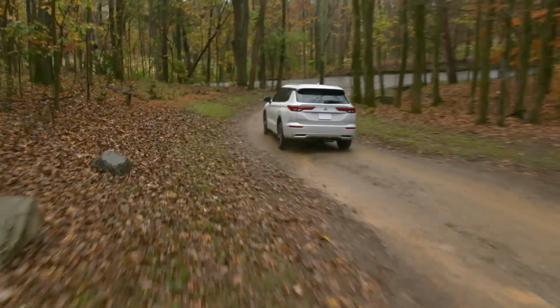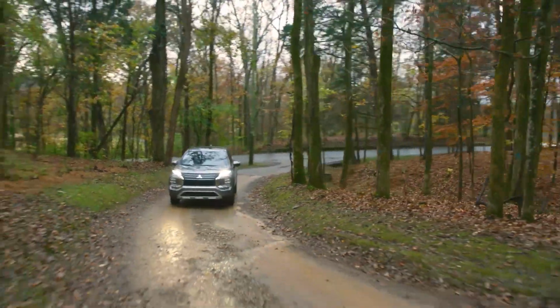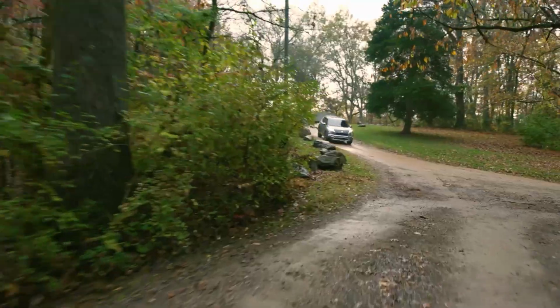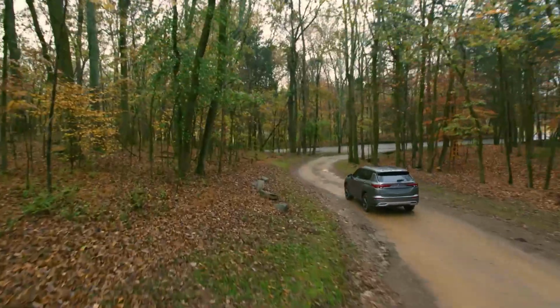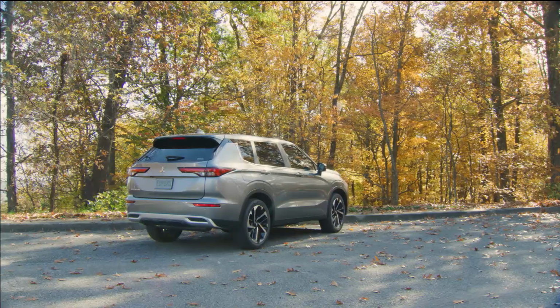Now let's get into the pricing and packaging of this vehicle and break it down a little bit. Okay, I'll try to have the prices up on the screen for each packaging. I'm going to say the price for the two-wheel drive model. With all-wheel drive, you can add about 1,500 to about 2,000 to the price.